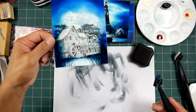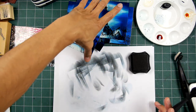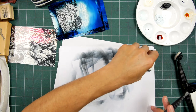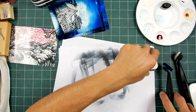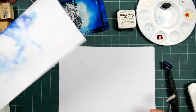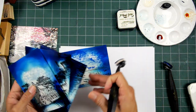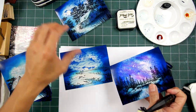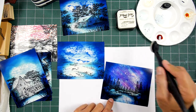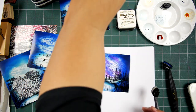All right. Blue tone's done. That was a lot of blue. Now, let's add a little bit of variation. Let's take a look at this Lakeside Cove scene.